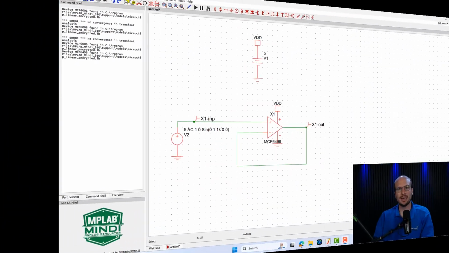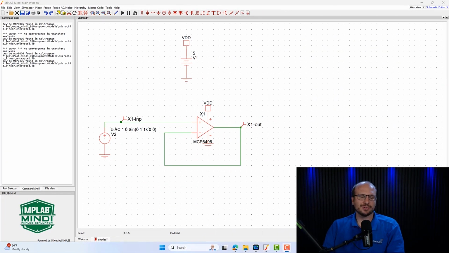Amplification is probably one of the most common uses for op amps. It's in the name, operational amplifier. Real-world signals like the ECG from your heart or the output of a microphone don't come preconditioned, right? Usually they're pretty tiny, they've got some noise, all sorts of stuff. And one of the first things we want to do is amplify the signal so that it fits within the full scale range of your ADC. So how do you build an amplifier?